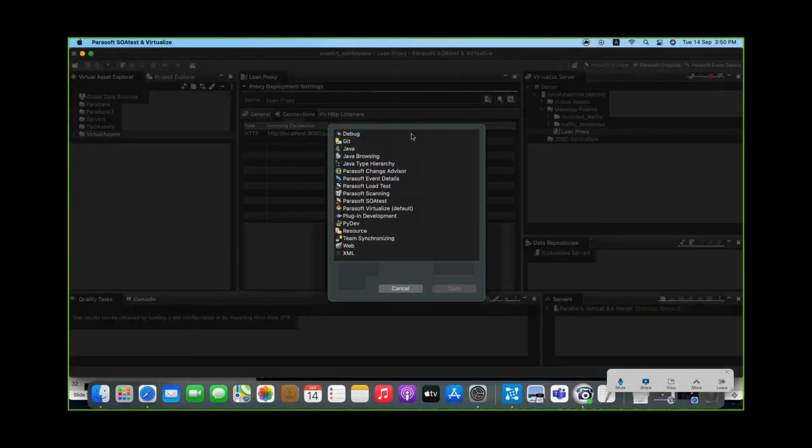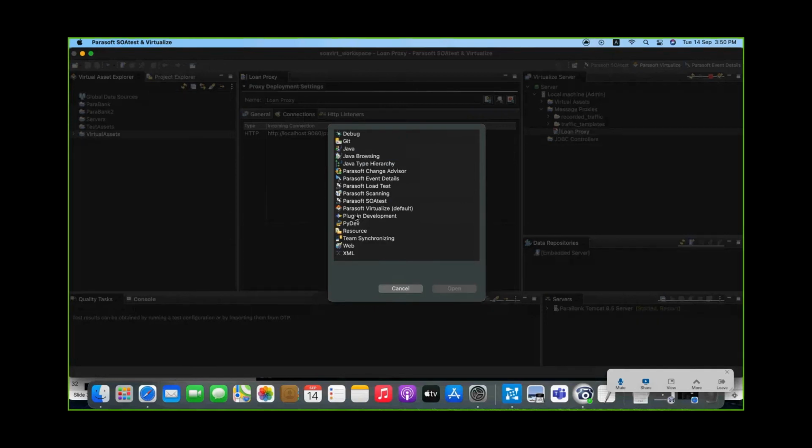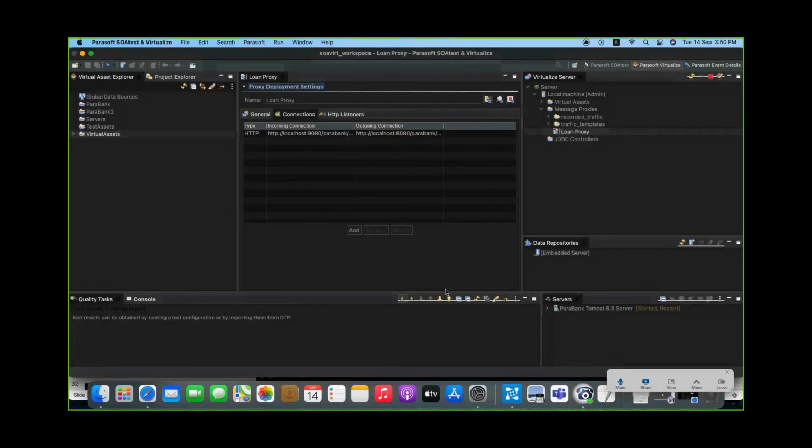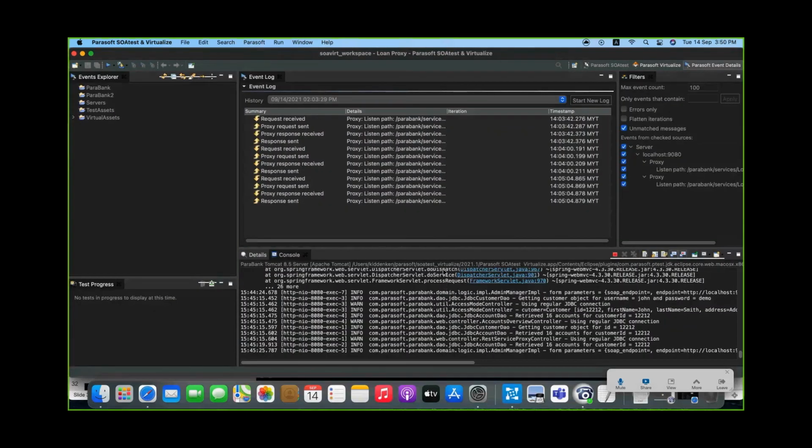You click it, then you can find the tool. In this case, we're going to use the Parasoft event details to log the traffic. So I'm going to open this one. This is the event log that's going to log the traffic.